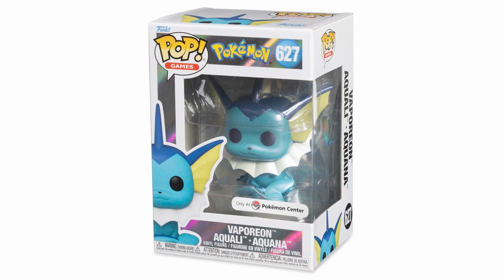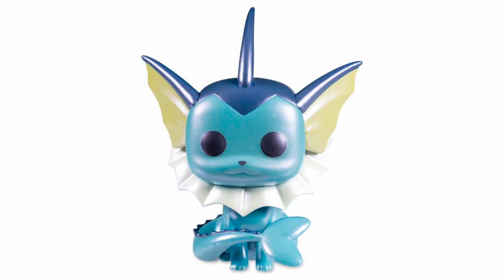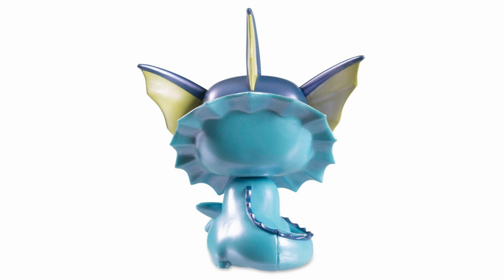Over on the English Pokemon Center, we did have the drop of the Pearlescent Funko Pop of Vaporeon. Seems like a few of you got some wins out there, so always happy to see that. I got one myself, hopefully shows up very soon. I think it's tomorrow, but up next we should hopefully have the Jolteon and the Flareon on separate releases, but no time frame as of yet.